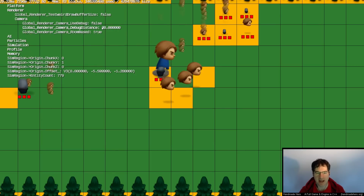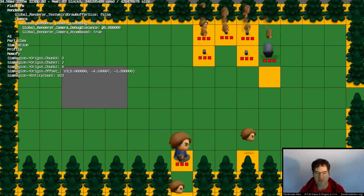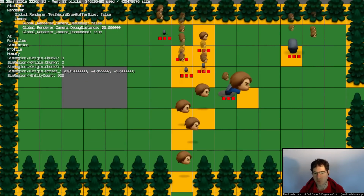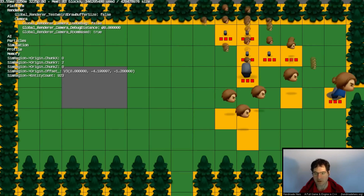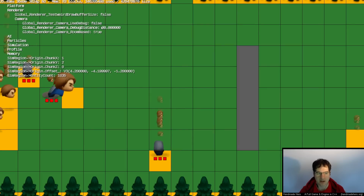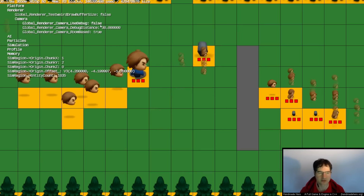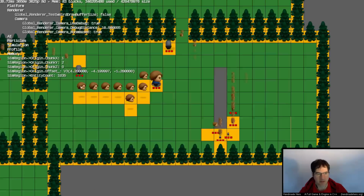We can just go ahead and have our gameplay systems dictate what the camera is supposed to do, and then it will be relatively straightforward for those systems to pick what they want. And so, for example, you could imagine a circumstance where we want to zoom the camera in and out to control how a particular region works. So, for example, let's say that we turned on the debug camera here, right?